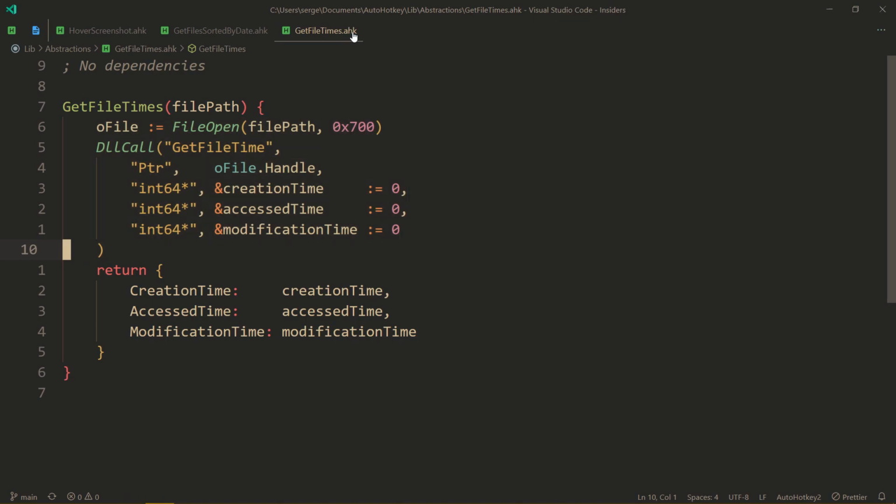I'll try my best to explain it. The DLL call needs a file handle of the file that we're looking at. So we get it. And then, would you look at that? We use it. And then we use byref to get our variables. The reason they are defaulted to 0, I think, is that we don't get an error in case some of them don't exist.